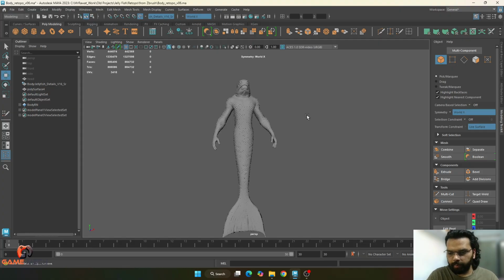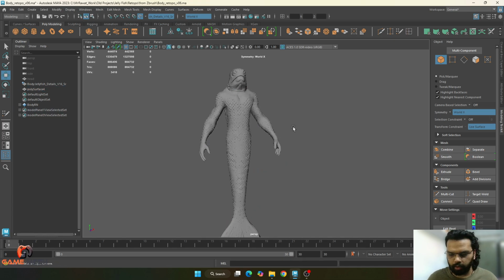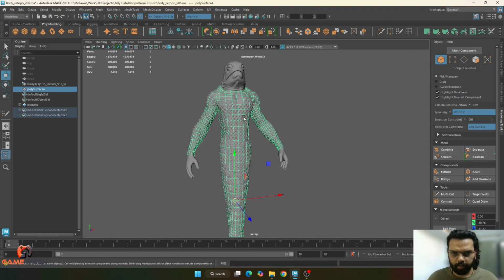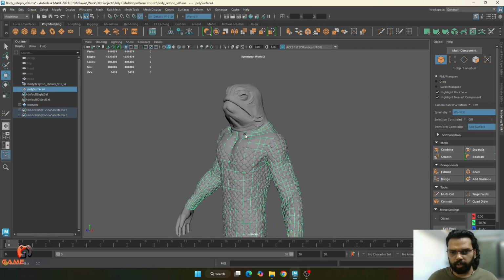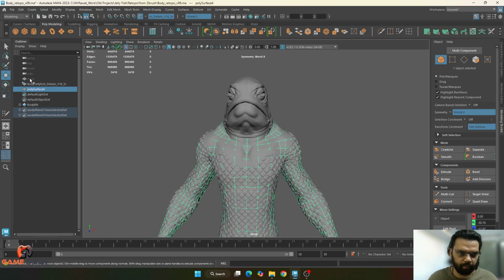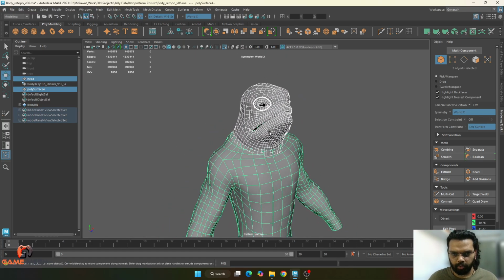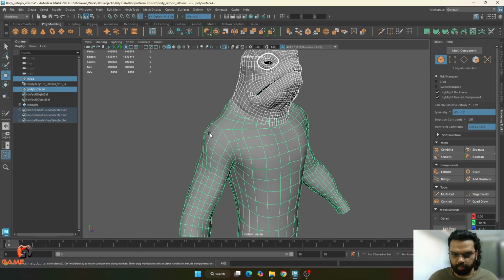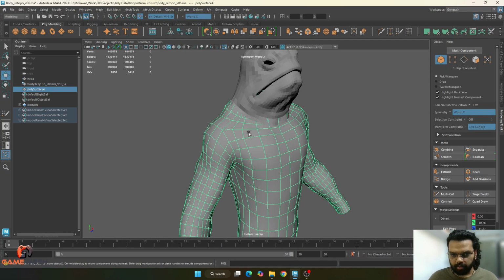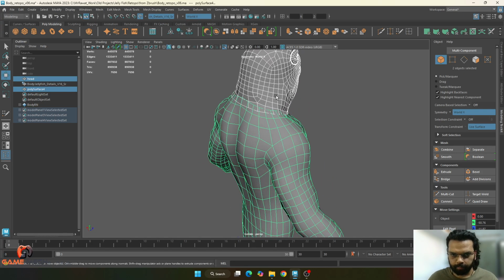So yeah, we'll stop here as it's already 12:20 now. I have a batch at 12:30. So we'll stop it here. And in tomorrow's session, I'll try to merge the head with the body. That's going to be really challenging because the amount of mesh we have in the head and in the body has too much change in the count.